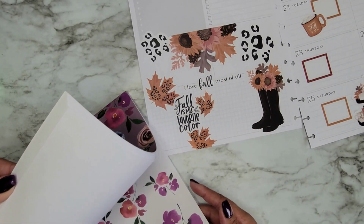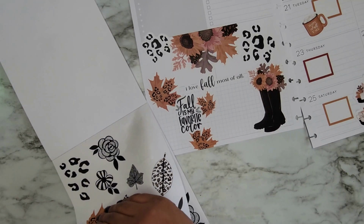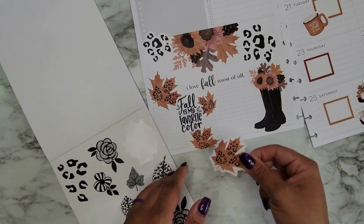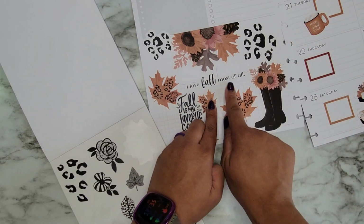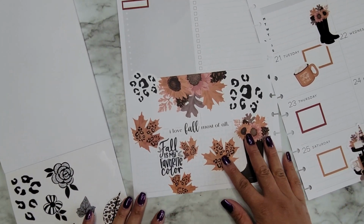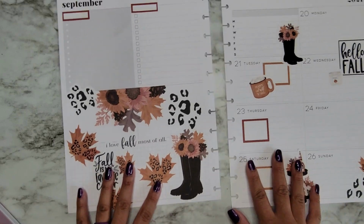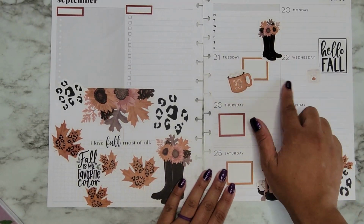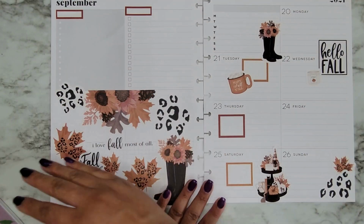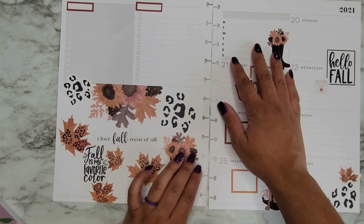I think I'm going to put that last leaf that I have right in here, kind of fill that spot. There we go. That's better. I like that a lot more. Alrighty, you guys. Just a fall spread, kicking off fall in my social media planner. I don't need a ton in here because it's all going to get scribbled in next week anyway.